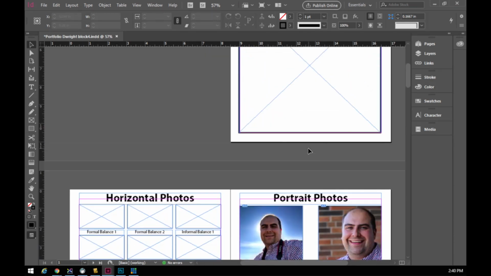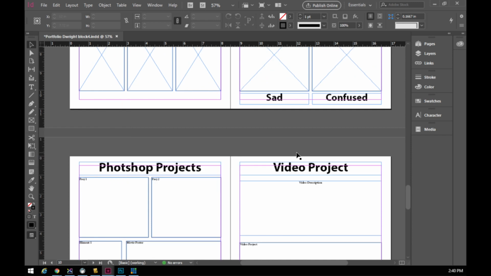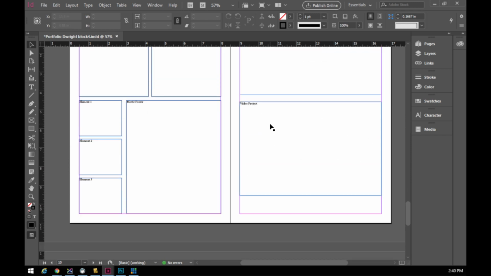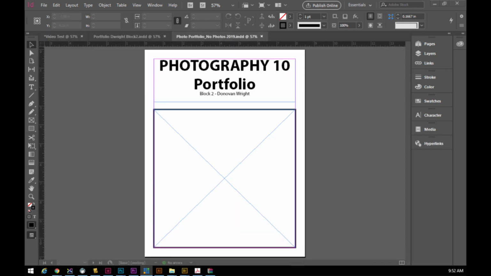Obviously, you're going to need to place a whole bunch more images into your document to complete it. And your video project here, I will do a separate tutorial about pasting in video files and exporting to digital media once I've figured out how to do it. So far, I have not figured out how to do it and have it actually play the video properly. So we have a little bit of work to do, but I will figure it out 100%. I'll figure it out, not to worry.